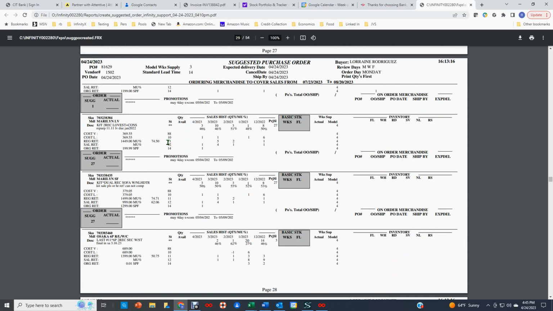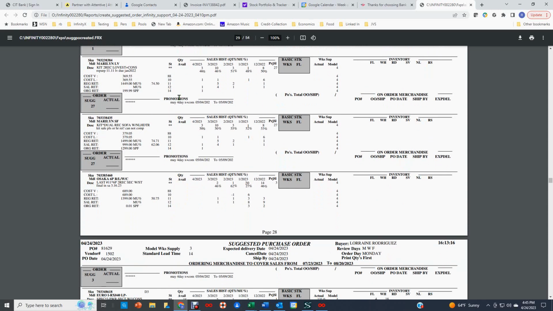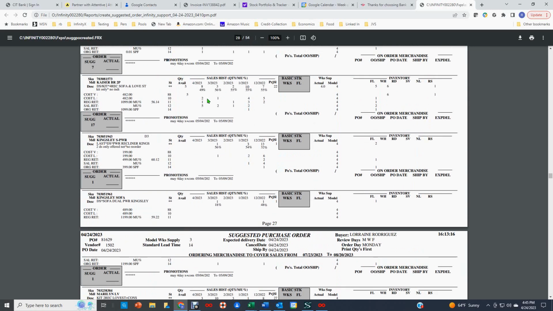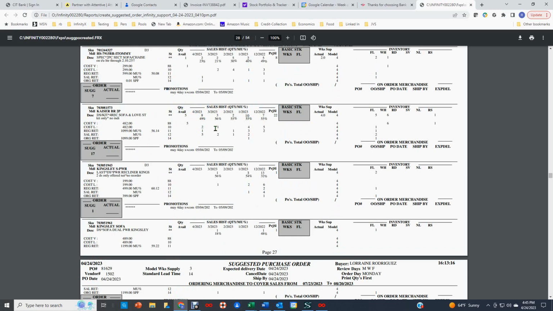So let's take this one, and you can see we've got rate of sale, or this one here. We've got a rate of sale going. We sold 8 this month. It's suggesting we order 17. My sense is that they made an adjustment in here because we're projecting 22. So they might have already put something in there so that the promotion kicks up the quantity a little bit.